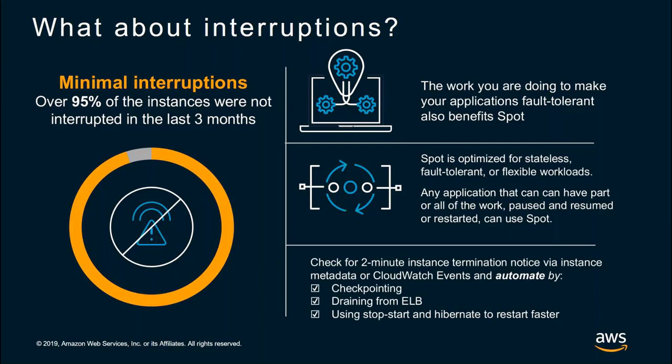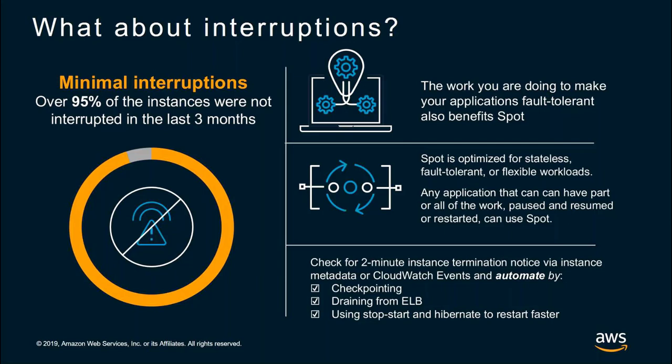Technically speaking, there are two ways to catch the interruption warning in order to do things like checkpoint your work or drain from the ELB. In the context of Kubernetes, what we're going to show you is that you can catch that Spot instance interruption warning and use it in order to drain your worker nodes, meaning that pods will be gracefully shut down and rescheduled on other worker nodes in your cluster. This means that using the 2-minute interruption warning, you can make sure that the Spot instance interruption will not have any impact on your workload, so that you will drain the worker nodes and those pods will get rescheduled on other worker nodes.